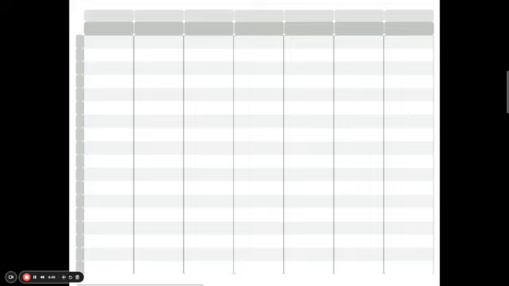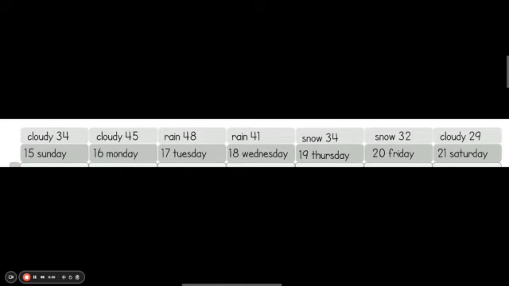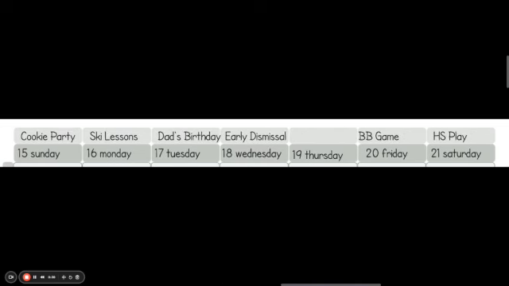It's a weekly calendar. And I always start up here at the top by filling in the days of the week, the dates, and then I use the top bar for the weather. However, you can do this however you want because it's very flexible. Other ways that I use this is sometimes I will just put events that are happening or things that I need to keep in mind for that day on that top bar. So this is how I use this, but you could totally play with this and use it your own way.